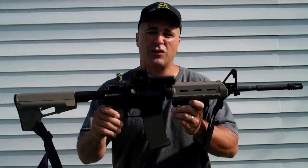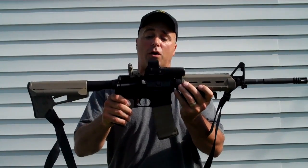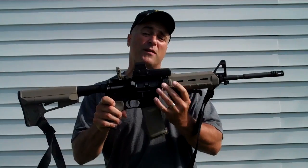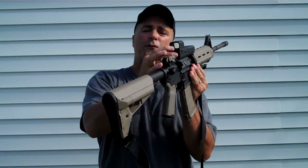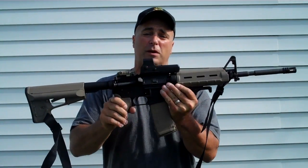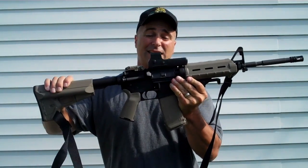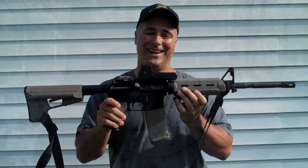Here's my Colt 6920 M4. Love this gun. I have it Magpul'd up in flat dark earth. The optic I'm running here is an EOTech 511. The only difference between the 511 and the 512 is that the 511 has different buttons as well as not the shroud that the 512 has to protect it. Other than that, it's all EOTech, same mechanism. Have an ACS stock on here, and all in all, just a phenomenal gun.